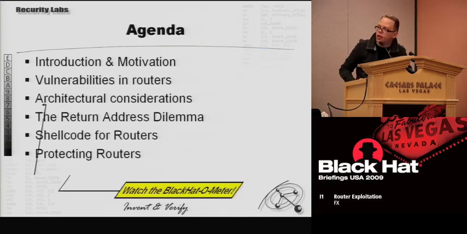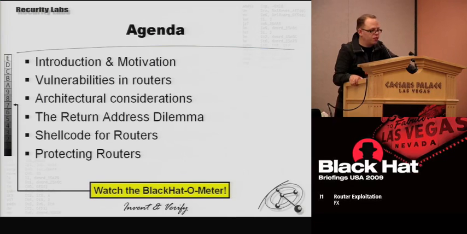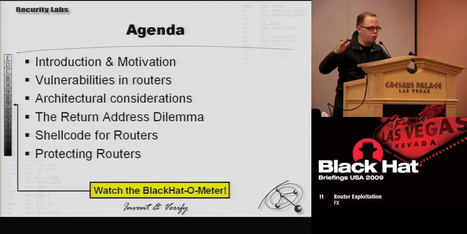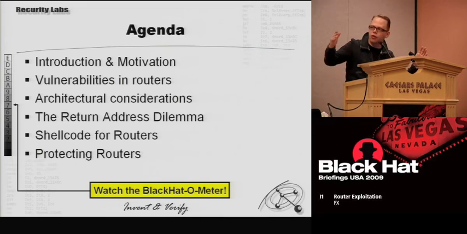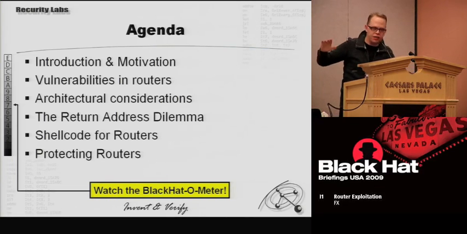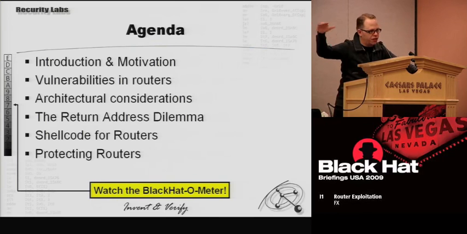In addition, there is what I call the Blackhead-ometer. It essentially splits white hats and black hats into the same scale as acid and base. So on the top it's white hats, and on the bottom it's black hats. So let's say if you're a corporate suit and tie guy, then just ignore every slide that is not in the top level. If you have a CISSP, you can go as much as the middle. And if you're really interested in assembly and hex code, then you can go all the way down to the dark side.